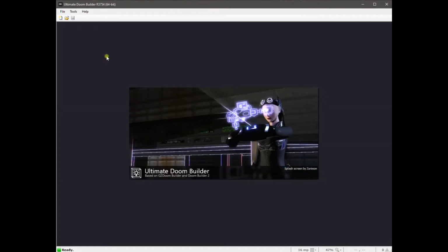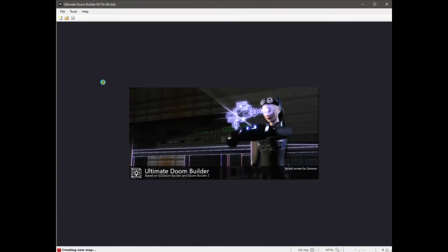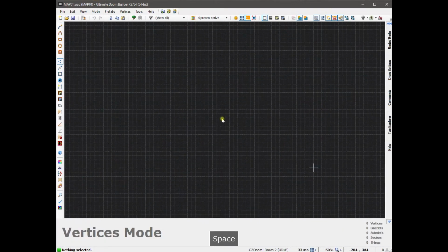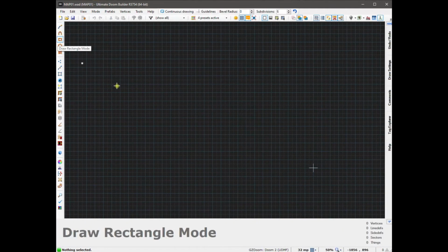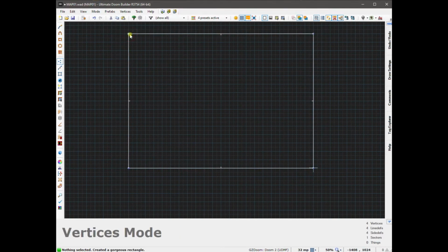So let's make a new map. I make the map in UDMF, mainly because that's what I'm used to. So what we're doing is we're laying down the game area first. Any size will do.